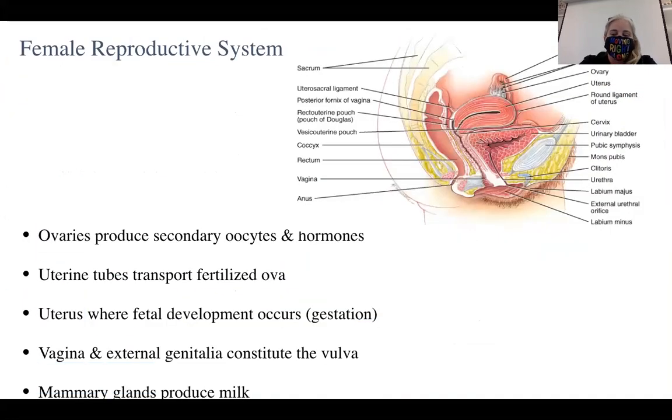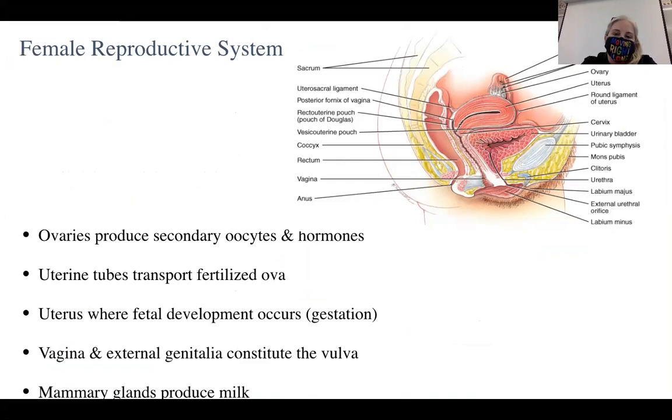Okay. So, female reproductive tract in the reproductive system, you're going to have the ovaries that are going to produce the secondary oocytes, or eventually, once it's ovulated, what becomes the eggs. And also, the ovaries produce estrogen and progesterone. The uterine tubes, also known as the uterine horns or the fallopian tubes, it's all the same thing. If you're looking at like Khan Academy or other resources, those are all the same thing.